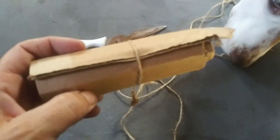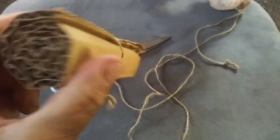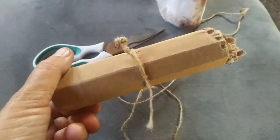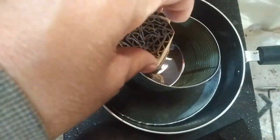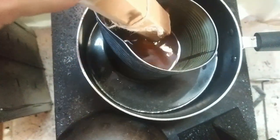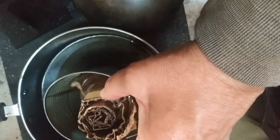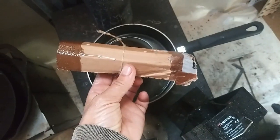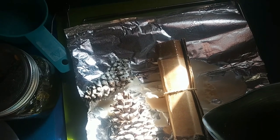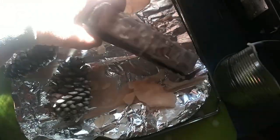I figured since I had some extra cardboard, I'd roll it up and secure it with twine and see if I can make another fire log starter out of it. First I dipped each end into the wax because I wanted the ends coated too. You could probably submerge it completely, but I didn't have that much wax. Let it drip off a little, then dip the other side, swish it around, make sure there's plenty of wax on it. I also dipped some pine cones — just poured wax over them on a foil placemat and coated all the sides.